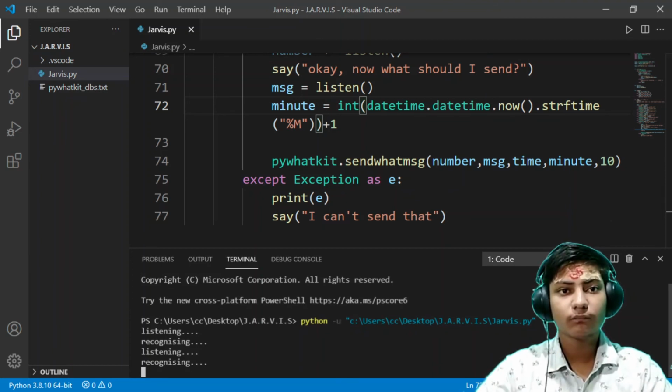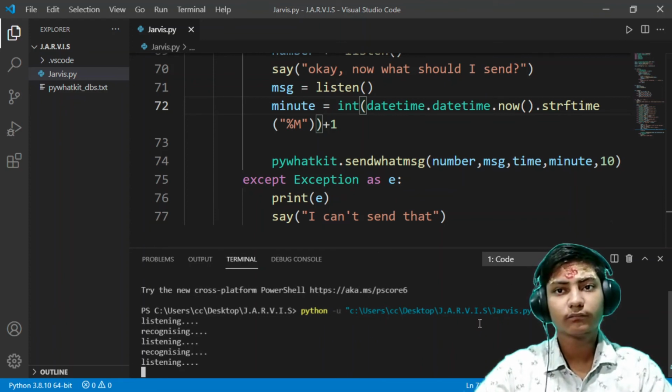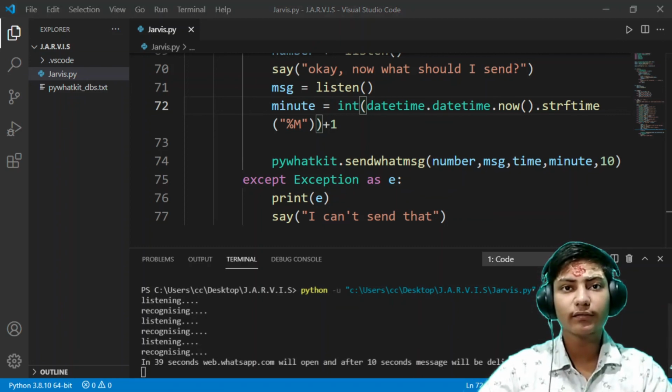Okay, now what should I send? Hello there, this is a test message. So as you can see guys, it will open WhatsApp web in 30 seconds and send the message in 10 seconds. So let's wait for it.